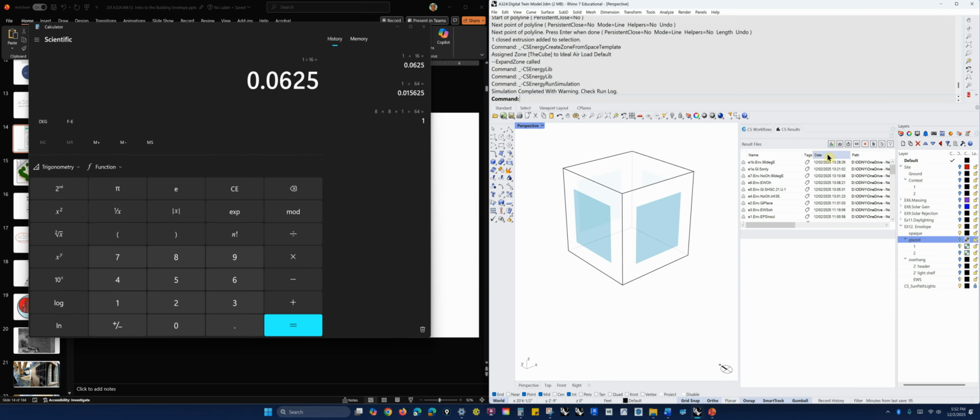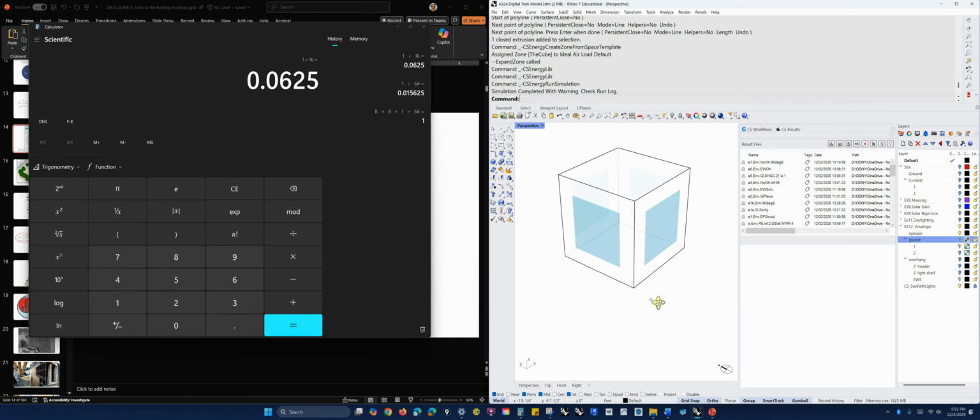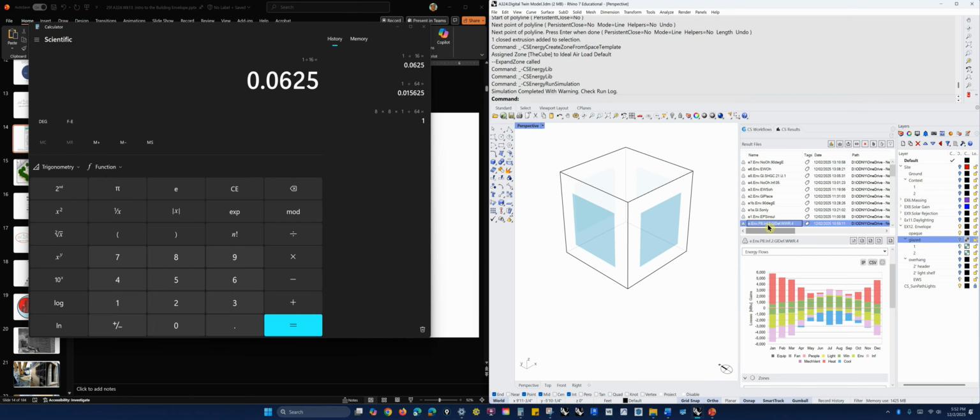Anyway, if I double click on the date to reset it, I'm now going to be in name order, and I can go either in reverse chronological order or chronological order. I'm going to go in reverse. So now I've got a bunch of simulations that I ran in the order that I wanted to set them up. So let's just go through these, or some of them at least.